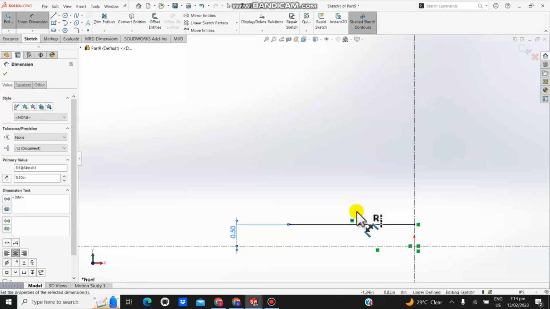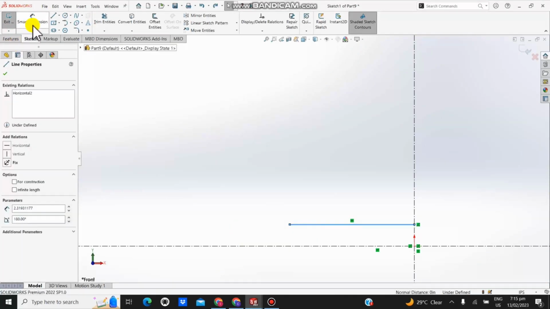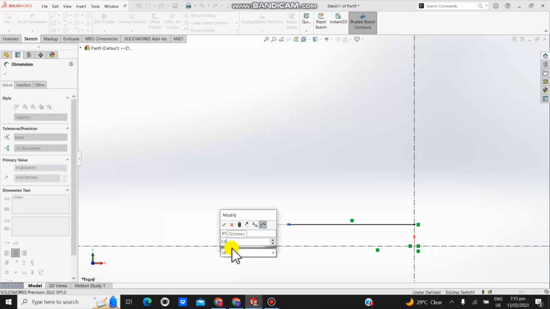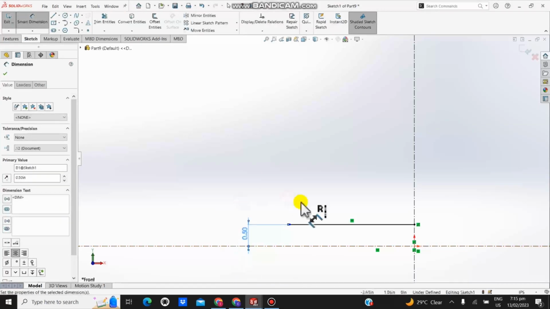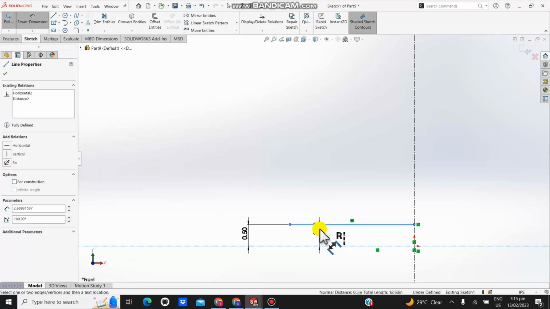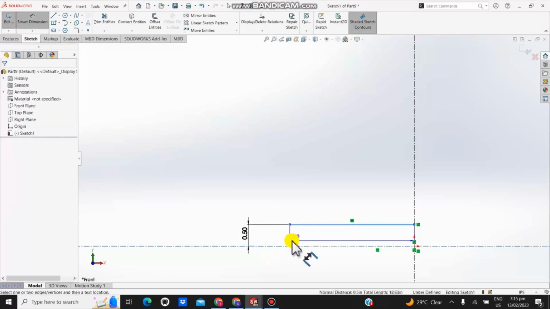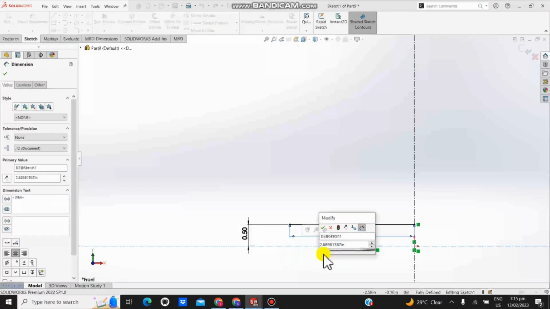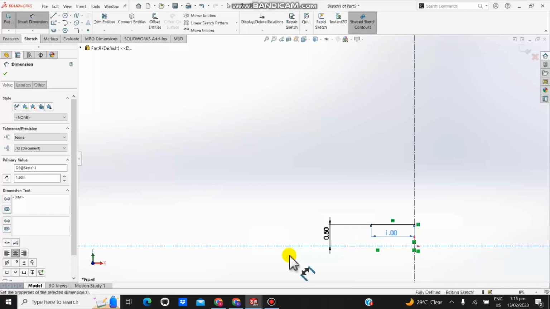so I can use the smart dimension again. So let me go over again. Click on this line, click here, then give the dimension 0.5, or you can just type 0.5. The next one is to give the dimension to the line. This is already 0, I've given that. This is what I want. So the dimension for this particular line is 1. So I type in 1, press enter.